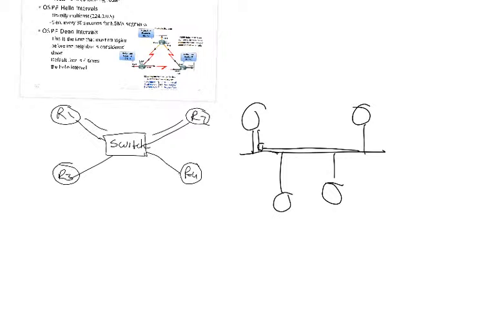Whether this happens in the case of hello, or in the case of link state, both should be propagated to all the routers. This initiates a huge amount of messages and duplicate messages on the network, and especially on the switch. Right? Because each router will have to send 3 copies of the message. 3 copies, 3 copies, 3 copies. All of them will have to be resolved by the switch. This initiates a huge amount of overhead, especially on the switch.